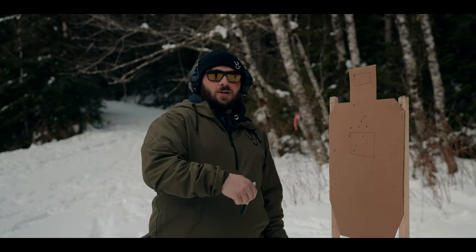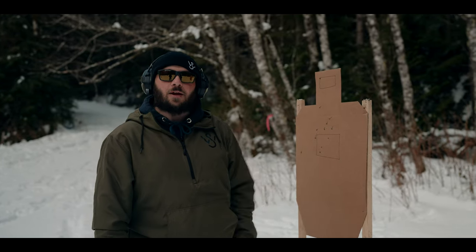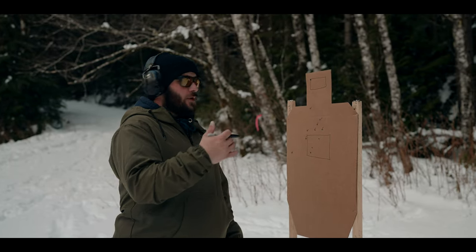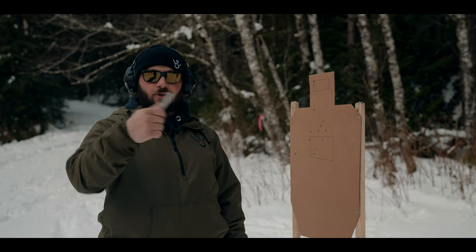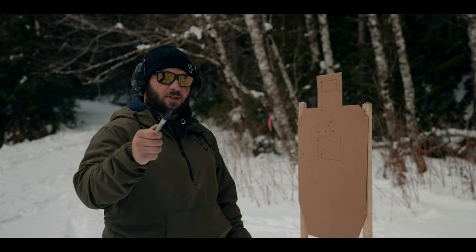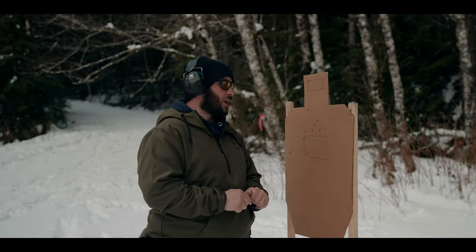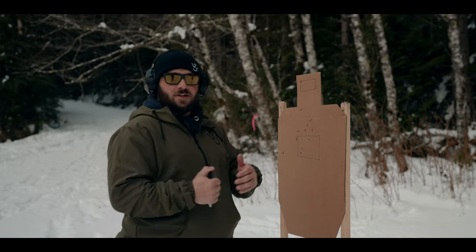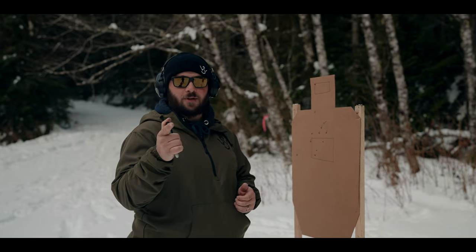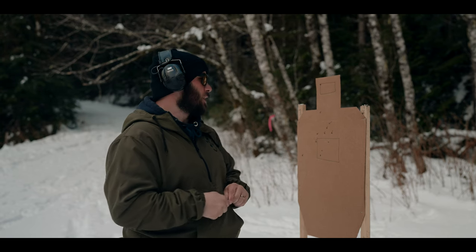When you get out to the range, whether you have an open wooded forest, out in the desert, or some NRA range, if you have a piece of cardboard and a Sharpie, you can do something that can help you out tremendously. It comes down to you being strict on yourself, and that's drawing an acceptable sight picture. I learned this from long gun shooting from Kalen Wojcik, a modern day sniper, and I just started applying it to other things and it helps out a lot.